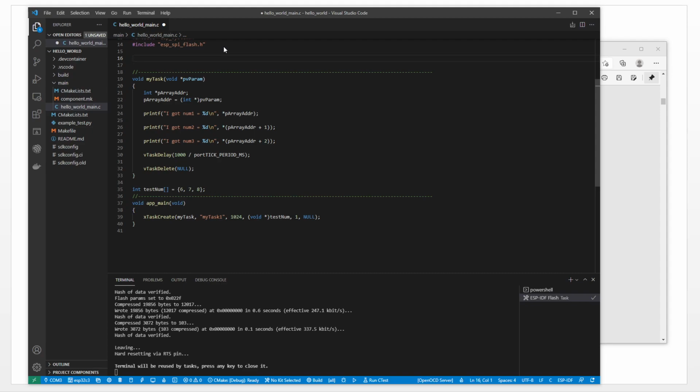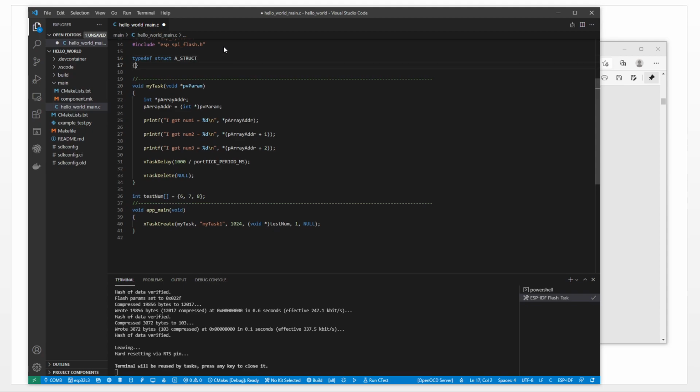Define the structure type. And then the structure name is X structure.